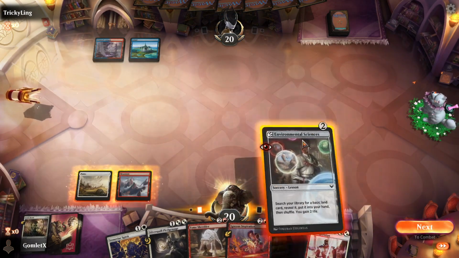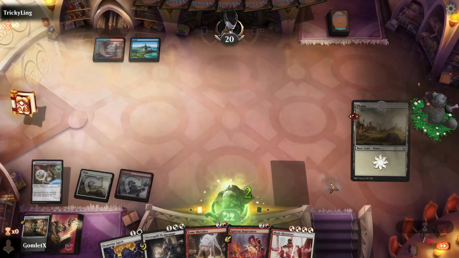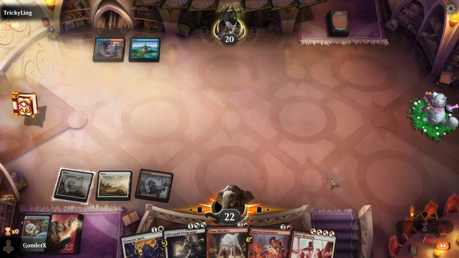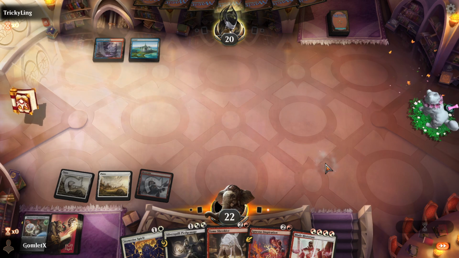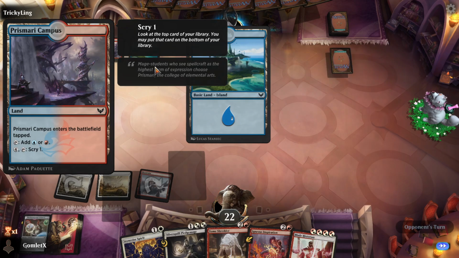There's a Blade Historian as the draw as well, so very, very glad that we're going for the Environmental Sciences here. If this gets negated, though, we're in a real bad spot. No negate, though. Our opponent is on Prismari, with a Prismari Campus and an Island out so far.